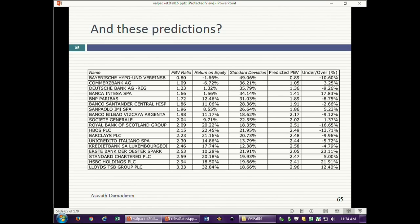So your choice is, do I want to go with a 0, 1 or with a continuous variable? If you can find a continuous variable to capture something, I'd much rather have it be continuous than a dummy variable. So my suggestion, if you don't like dummy variables, and I can see why that might be troubling because I'm putting all these companies in one basket, is to replace it with a continuous variable. So rather than make banks risky banks and safe banks, I look at the tier 1 capital ratio. That's going to give me a continuous measure of risk, and that's the advantage you get whenever you have a continuous measure of risk. Yes?